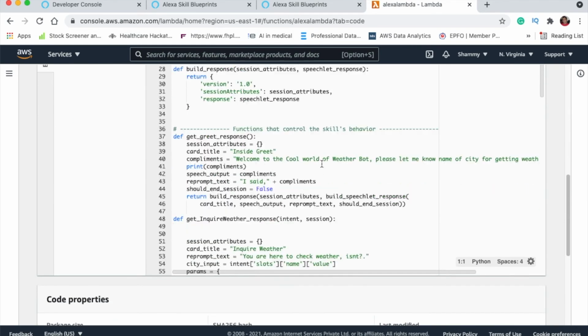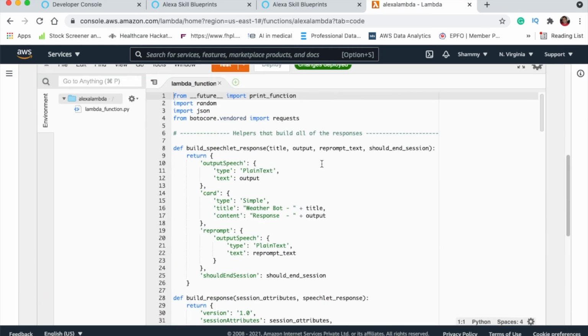What I mean by that is, if you are a person who is familiar with Visual Basic, you might have already come across event driven languages, wherein once a particular skill is launched, there will be a function which is called, and when the skill is closed, what needs to be done, so on and so forth.